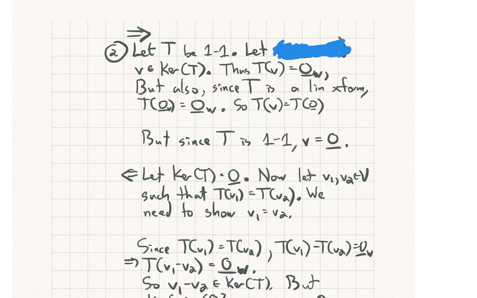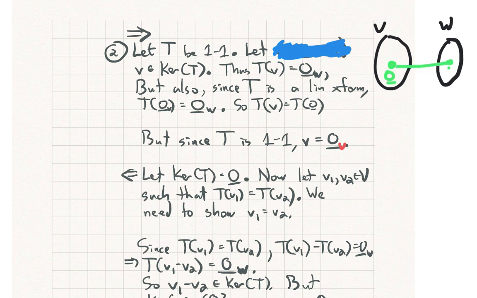So this tells us indeed V is the 0 vector, and maybe I'll be a little more clear here. This is the 0 vector in V. And maybe a little diagram would help for this as well. So if this is V and this is W, we automatically know that the 0 vector in V gets mapped to the 0 vector in W. That's with any linear transformation.